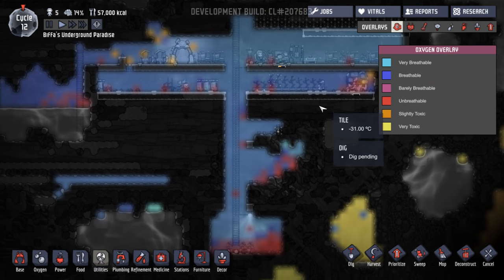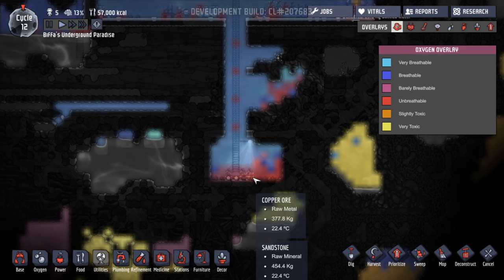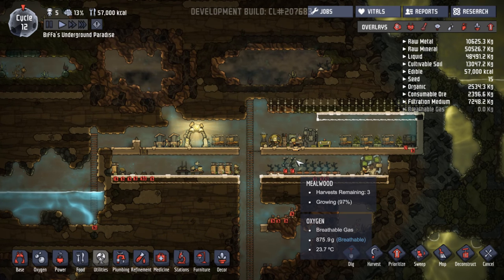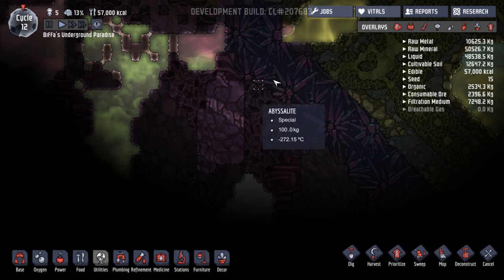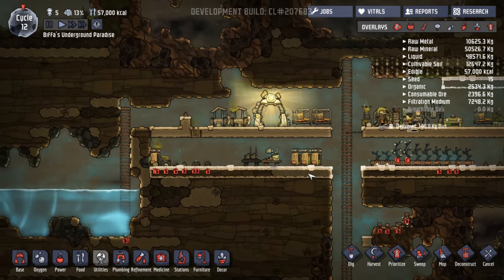Oxygen is looking good. Carbon dioxide is falling down nicely down to here, and more or less is being dealt with by these three, which is good. At some point, I would like to dig through here and find out... Oh, iron ore. Ooh, I don't know what we need that for. But yeah, to dig through down here and find out what really is down below.